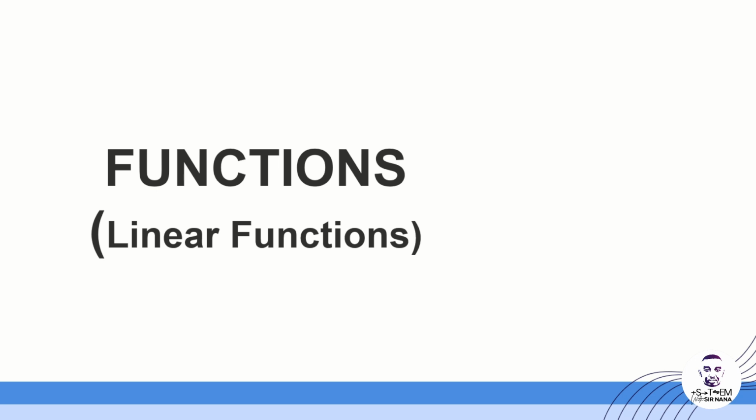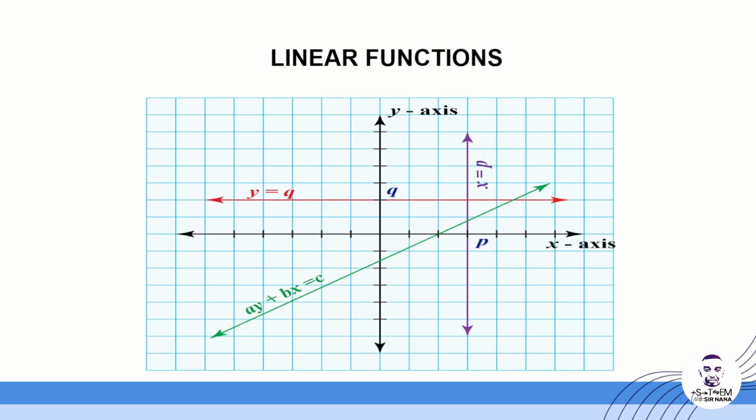So let's consider these graphs, and then we'll be able to identify the linear functions, right? When we look at the graph here, we see that there are several linear functions. We see ay plus bx is equal to c, which represents the straight line in green here. So we can have a function of the form y is equal to ax plus c, and this will be a linear function, right? Or we can see the vertical line where we have x is equal to p, for example, x is equal to 2 or x is equal to 3. It's also a linear function, right?